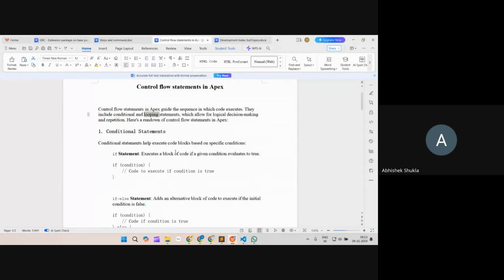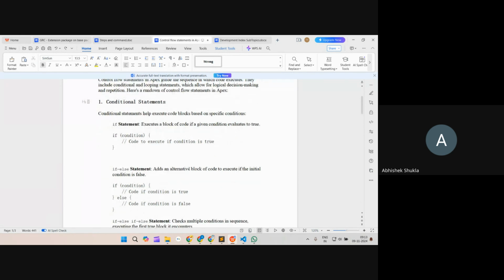Okay. So let's start with the conditional statement. Here we have if else, you might already know, right? Whoever has a little bit of idea about coding, basically every language or every framework has this if else approach. With a condition you define there, if that condition is true, some code executes.